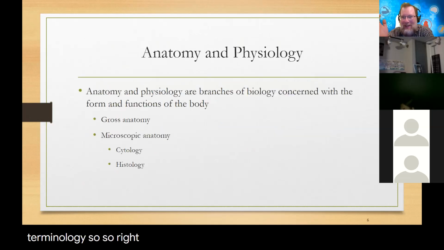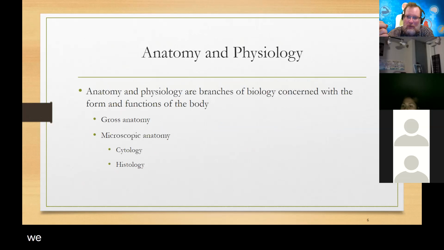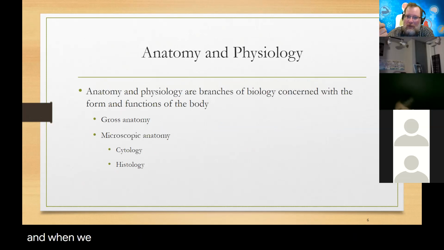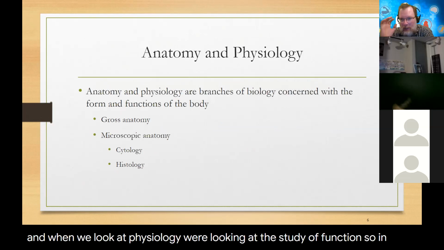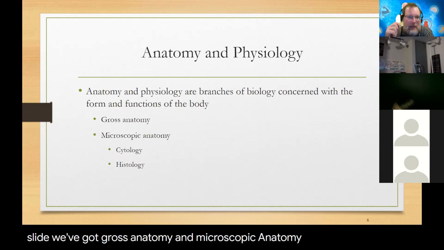So right off the bat, we look at anatomy and physiology. We need to define or describe it. When we look at the term anatomy, we generally are thinking of the study of structure. When we look at physiology, we're looking at the study of function. So anatomy, again, focuses on what is it? What structure is this? Now, as you see in the slide, we've got gross anatomy and microscopic anatomy listed there.